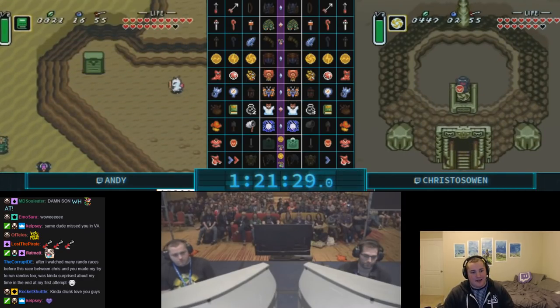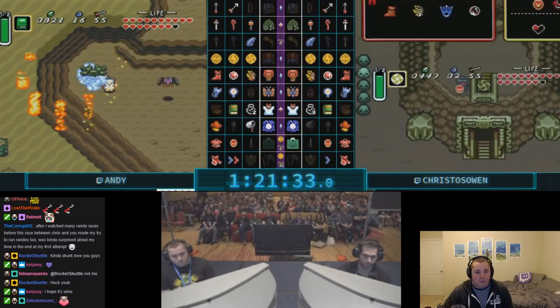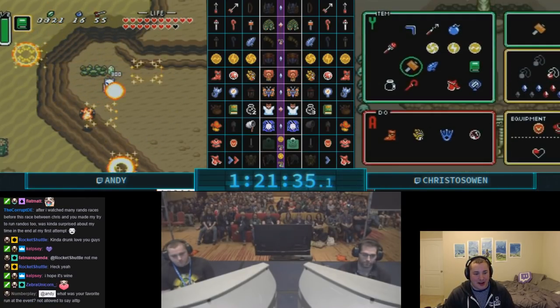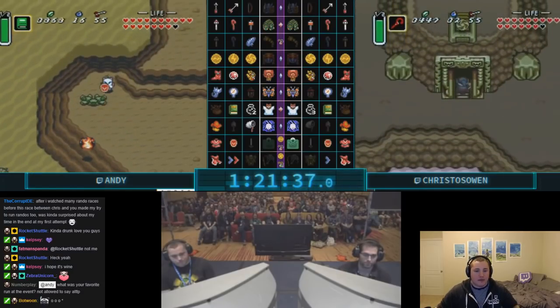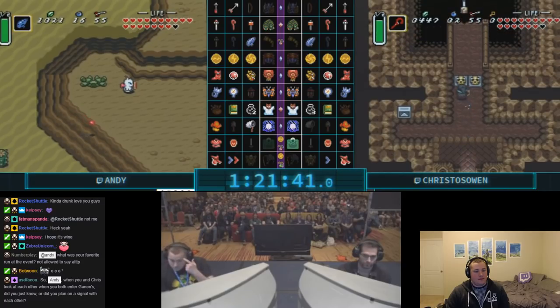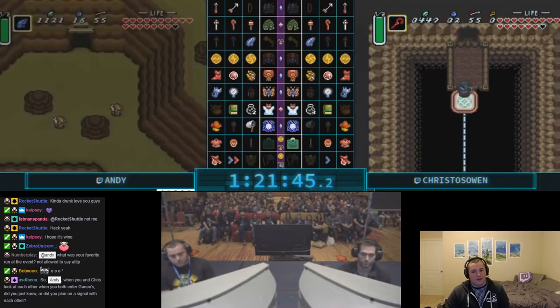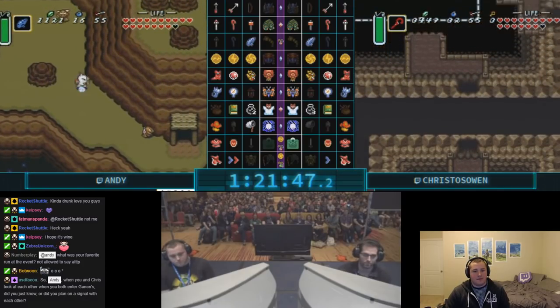Saved a ton of time playing through the game casually. Yeah, I hope it's wine. Rupee hoard collected. The hoard of rupees. Totally worth it. We just saw a moonwalk off of that. It's really nice to always see one of those. All right. We're getting this Turtle Rock play. Here's the big play.